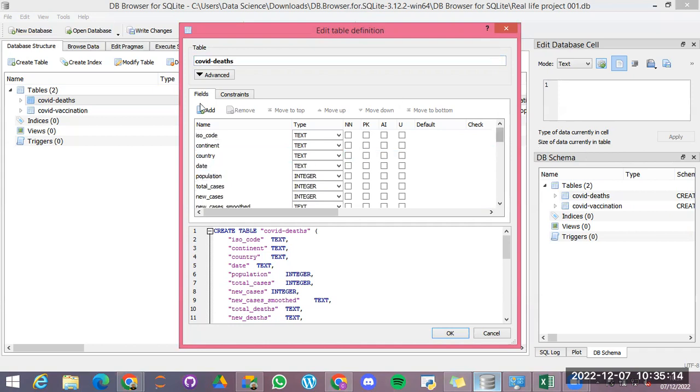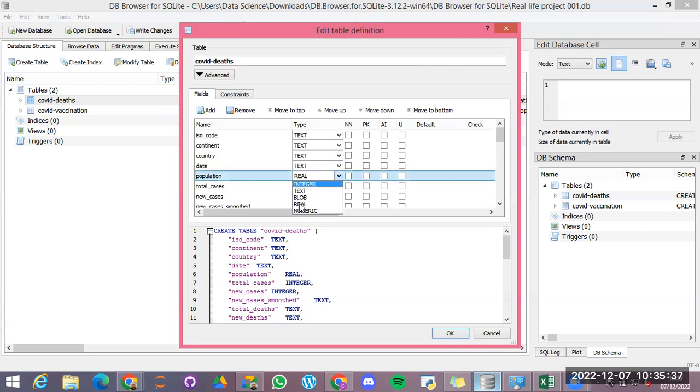From ISO code to date can be text, but from population down to the last column has to do with figures, numbers. So what we want to do is convert every one of them to real. Now, integer has to do with whole numbers. Integer is as good as whole numbers. I'm sure we all know that.